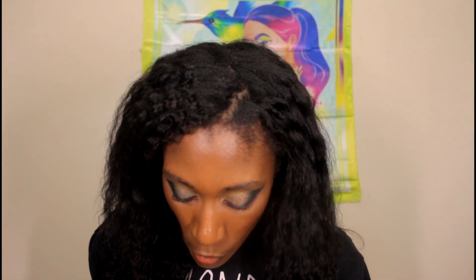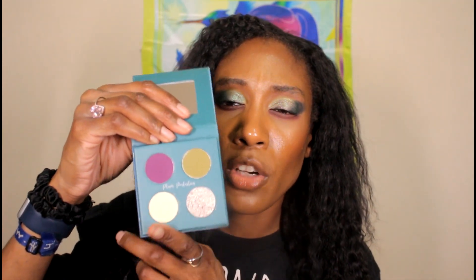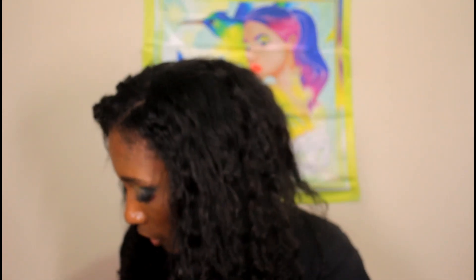Here is what the Pumpkin Spice looks like — I love the shift in this shade because it looks orange this way but when I turn it, it gets a pink vibe. I love the color story. I'm gonna try to use it before this year is up, but y'all know everybody has sales and is launching new palettes. Next we have Plum Perfection, and I feel like this one pairs nicely with the Pumpkin Spice — you can put the oranges in the crease and use the fun duochrome multichrome shades.